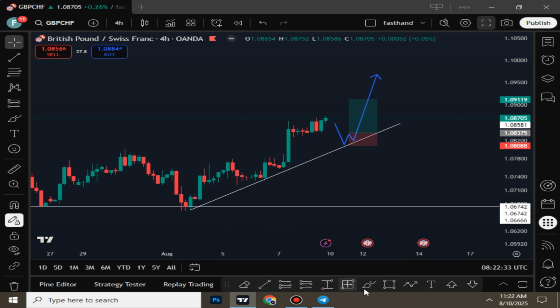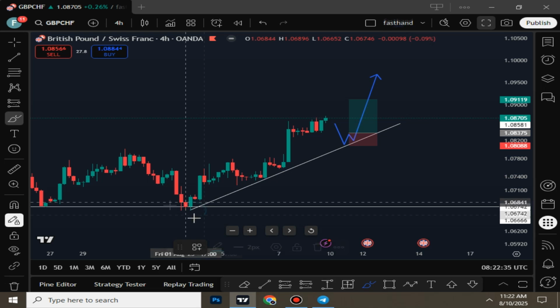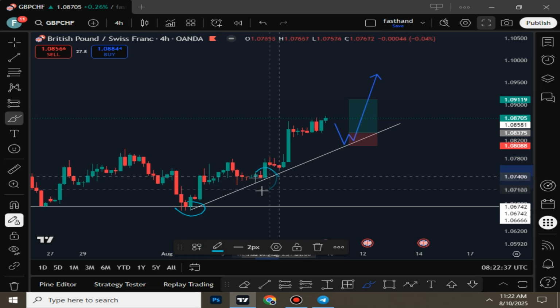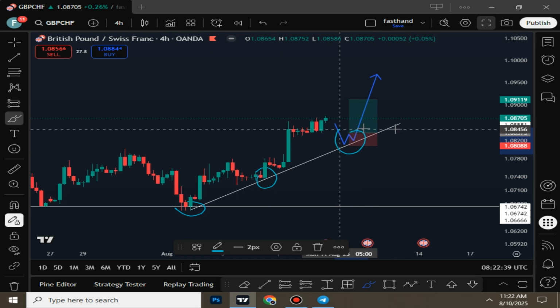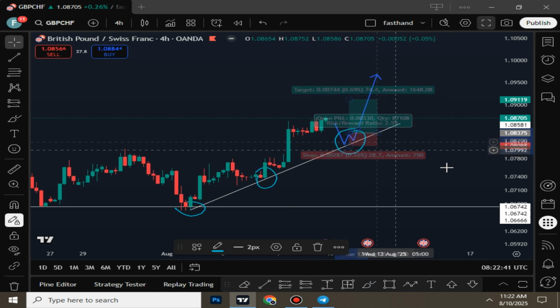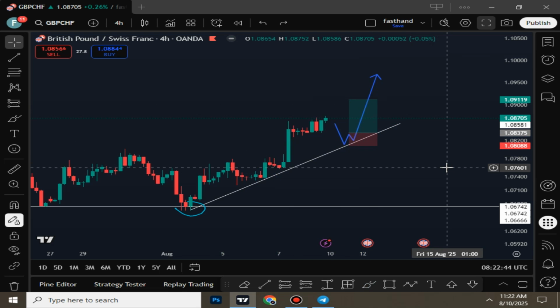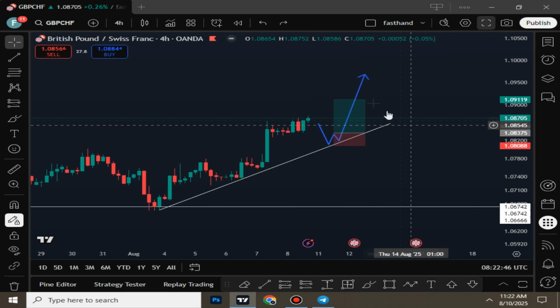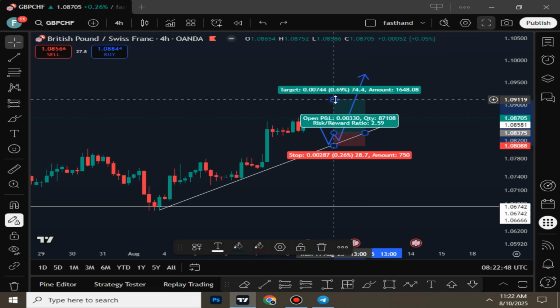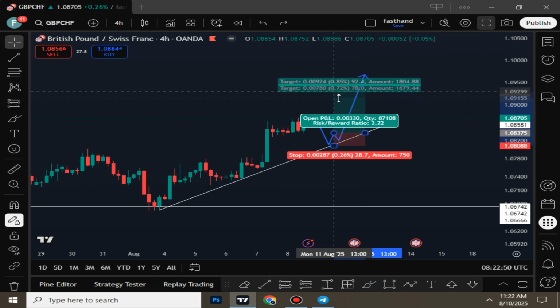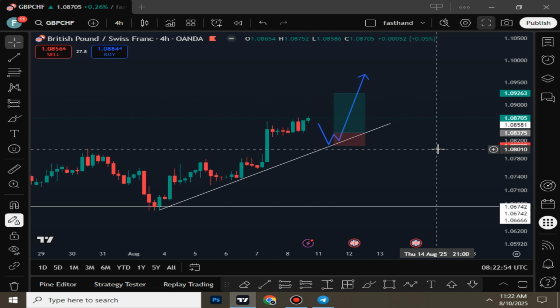Now this is just the same GBP CHF. You see, I'm waiting for a third touch: first touch, second touch right there, and I'm waiting for a third touch right there, and see how price is going to react around that level. Then once I get my entry, I'm going to take my entry, and if you guys can see, basically my target is usually 3%, right? And if price doesn't react to this, I'm not going to do a thing, just wait, right?